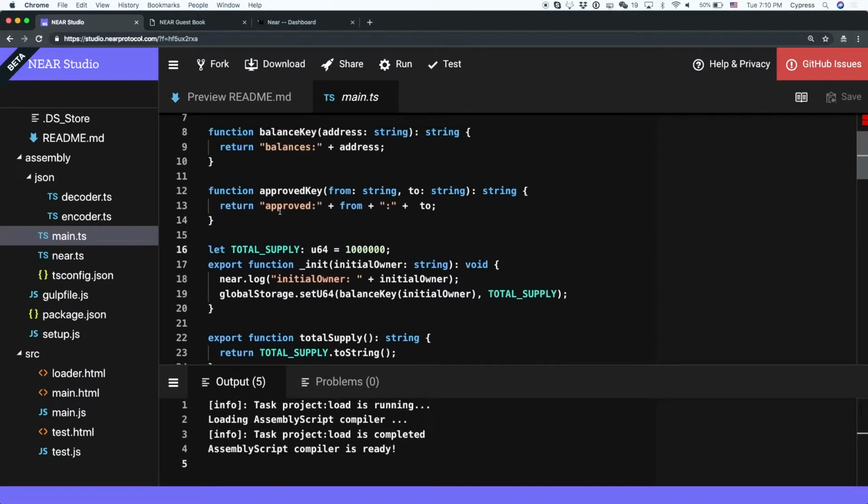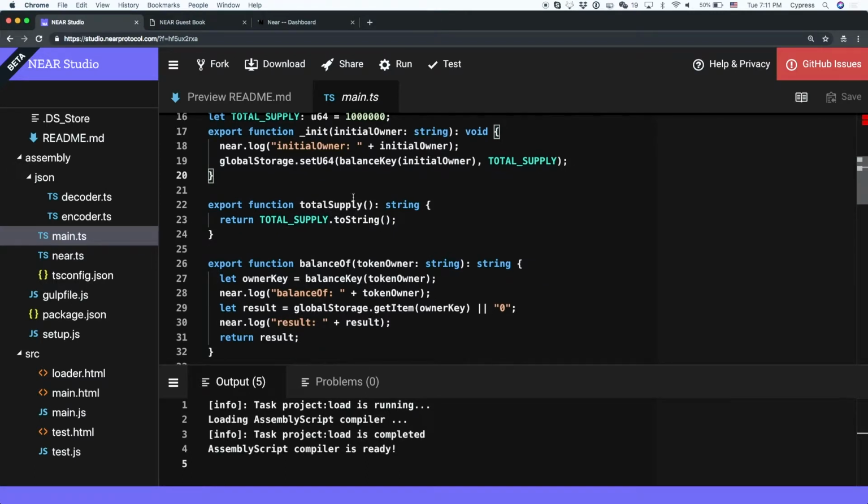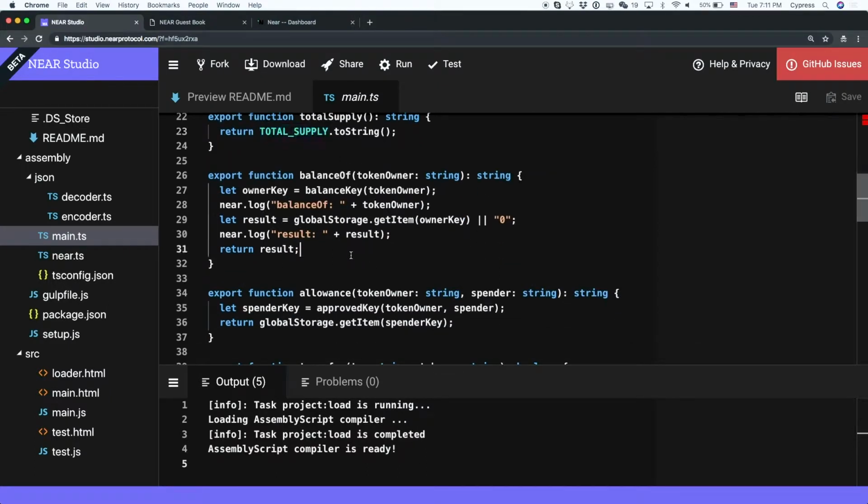So here, we would write just total supply. We have a constructor method, which we're going to polish a little bit, but the idea right now is that when you initialize, you just put everything to the initial owner. In this case, if you want it to be yourself, you can always just hard code the account name here. And then total supply just returns this constant, which is how many total tokens we have in our, let's call it, cat coin.